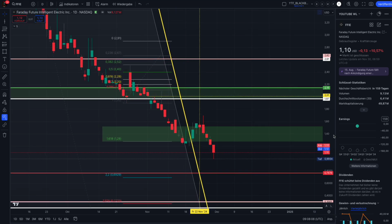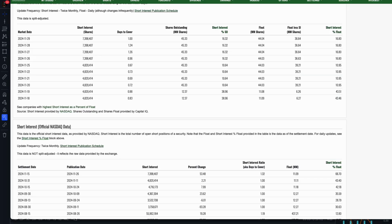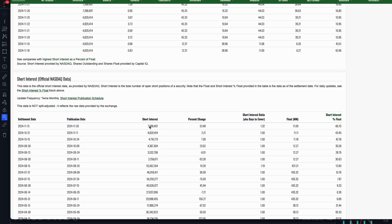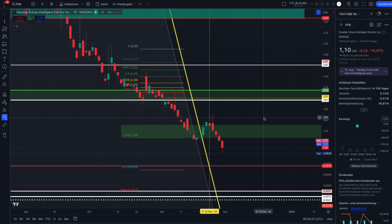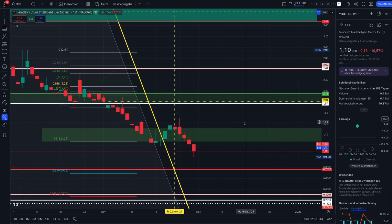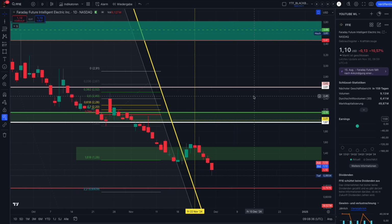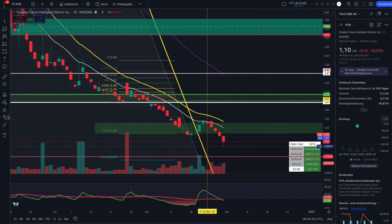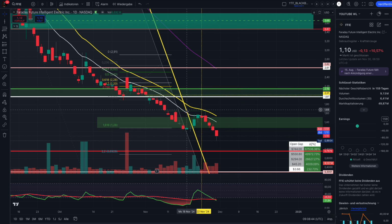Yeah, guys, the bull case scenario would be that this is a massive shakeout, that the market makers still want to cover their positions at those prices. What is not in favor of that is that they're increasing their short positions even at this price level, guys. Even though we are talking about the $1 price range, they are still increasing their short positions. And this is of course very bearish. So the bull case would be that we come back to $1.97, retest the previous support, and then can continue to squeeze from there. That is still possible, guys. Don't get me wrong, it is possible. But for now, I think the chart layout and the numbers in the background are in favor of the bears.